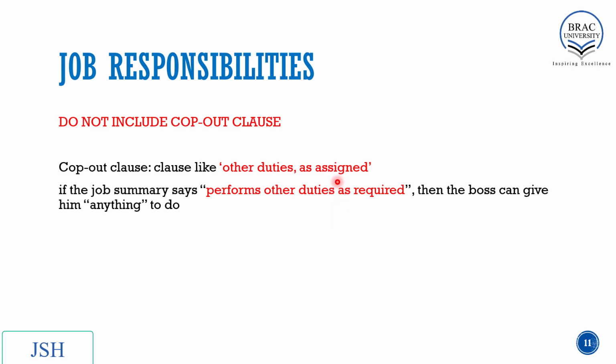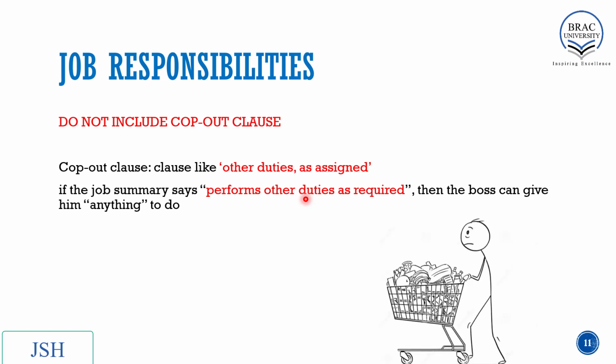So just to elaborate, even if the job role is that of a marketeer, the boss can tell that person to do the job of a finance guy when required. If these words are included in the job description or under the responsibilities section, the boss can send the guy to grocery shopping for his or her own house, right? Or even tell the person to look after his or her own kids. That's not something we should do, right?